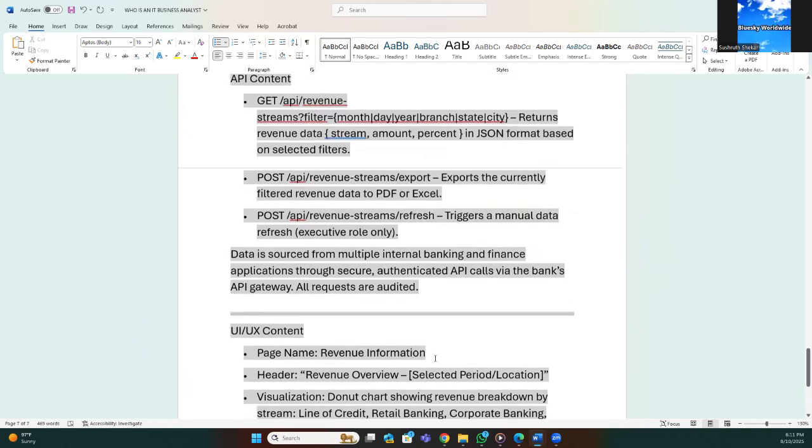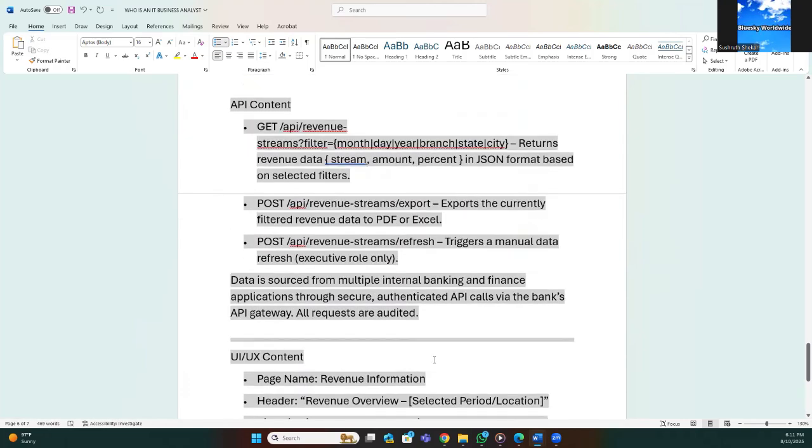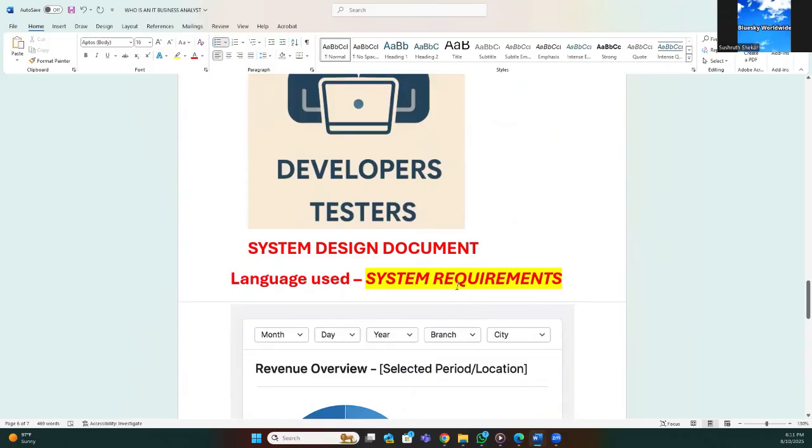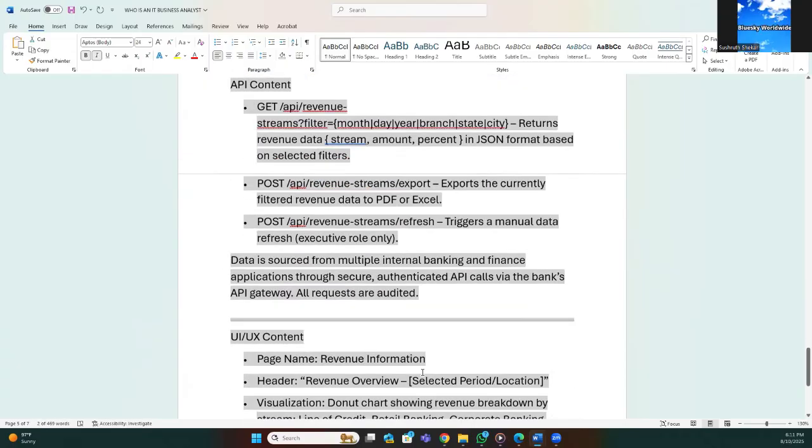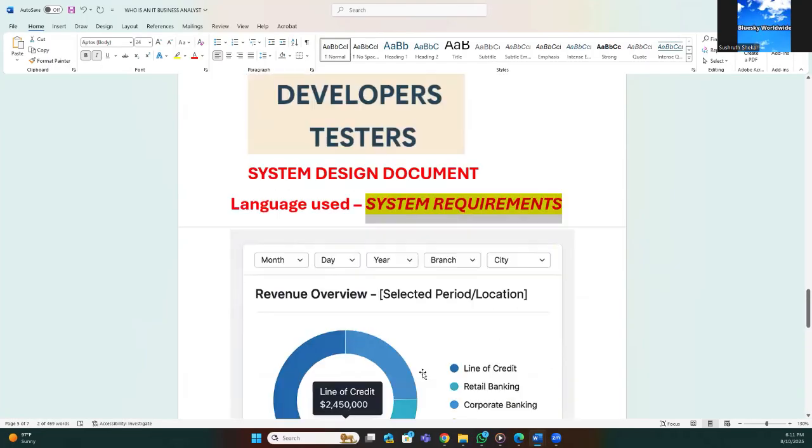So this is the design content that will be there in the system design document. And the language is system requirements language. Using this system design document, the developers will code and test.